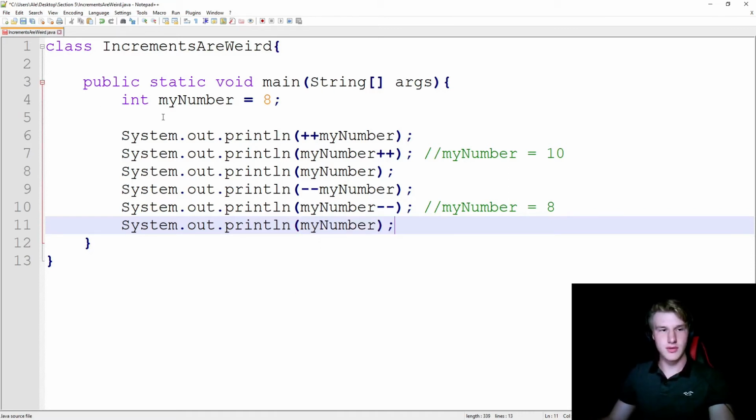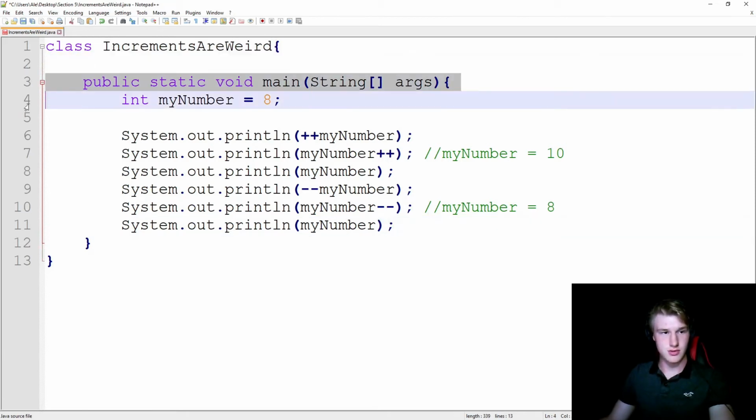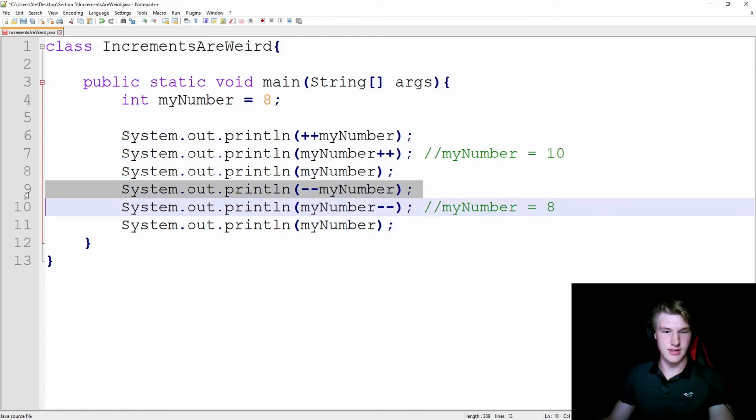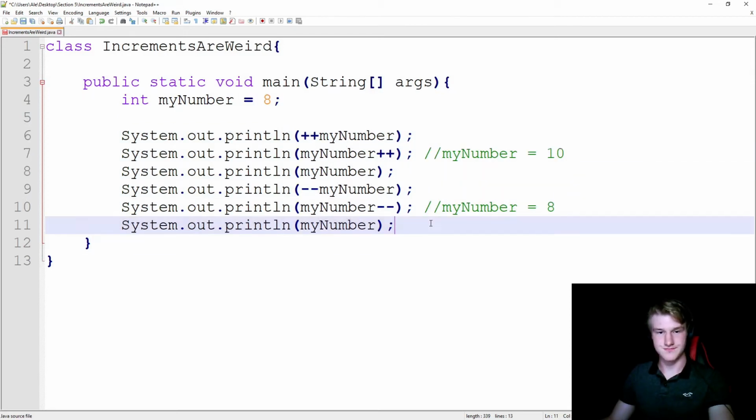And if you are wondering how I know which line it is, these numbers on the left, 1, 2, 3, 4, 5, 6, 7, 8, line 9, line 10, and line 11.